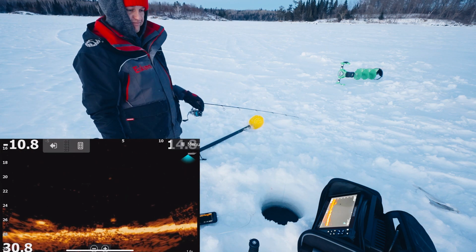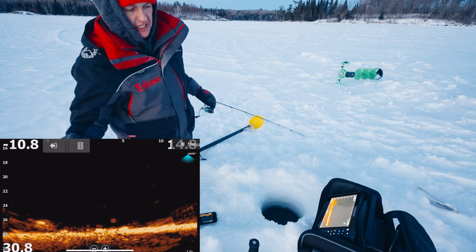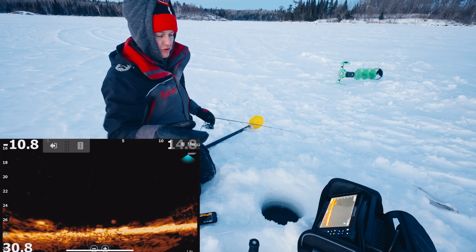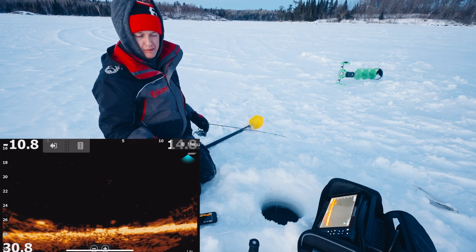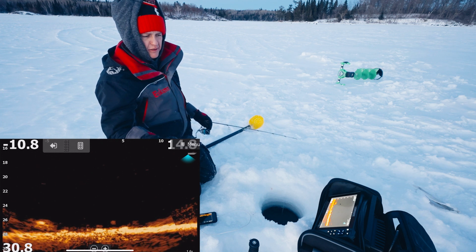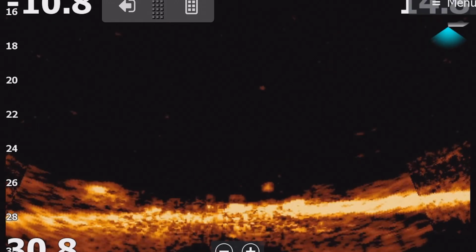I don't know. So a couple things I have noticed just right now is this screen does a weird jitter every once in a while. The whole thing shifts, and I've seen this on other brand graphs as well. I've seen it on Humminbird. I don't know if I've seen it on my Garmin or not, but the whole thing kind of shifts. I'm not sure what causes that.